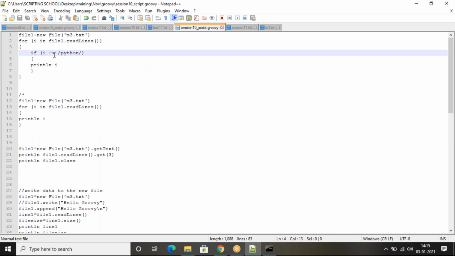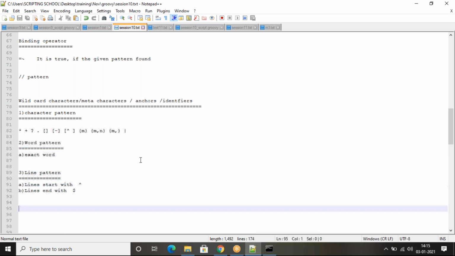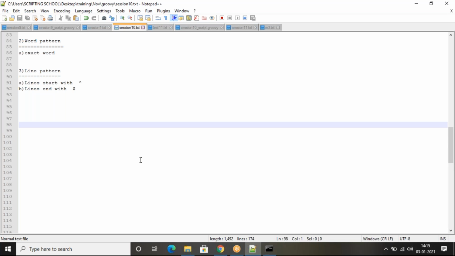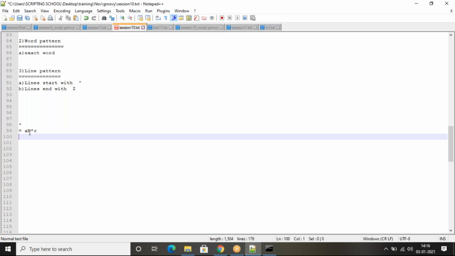With equal to tilde, why this symbol? Because we are going to use wildcards. For example, let's take star. How do we know star is a wildcard character? Why not multiplication? Generally star means the multiplication operator, and plus is addition. But how does star work as a wildcard instead of an arithmetic operator? It's very simple. If you are using something with the equal to symbol, and assume I write something like AB star C, then here it understands star as multiplication.